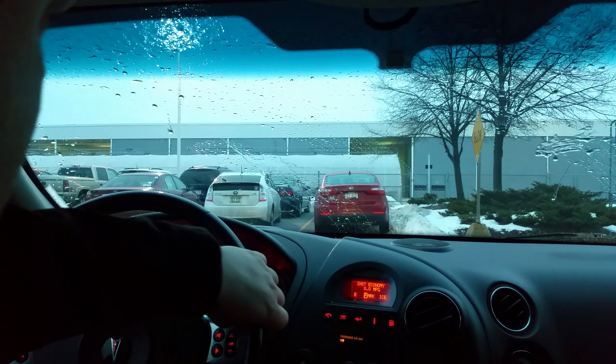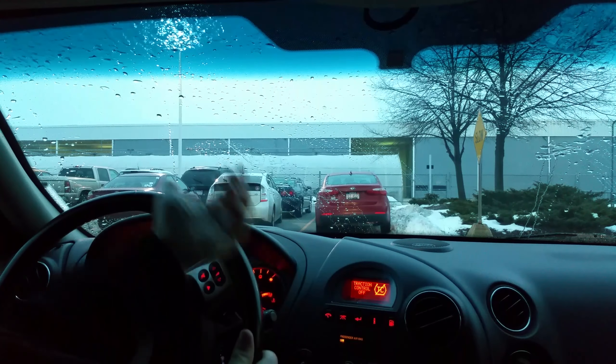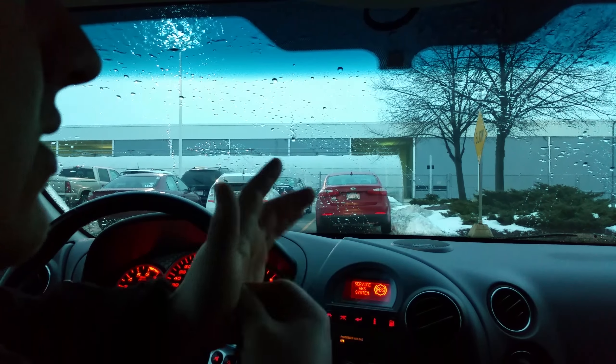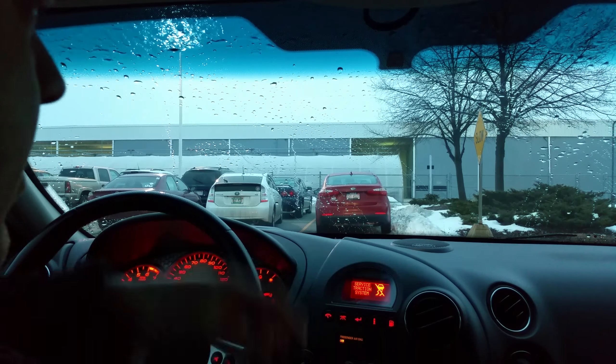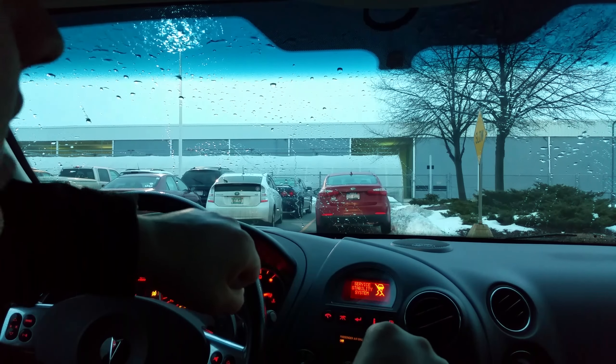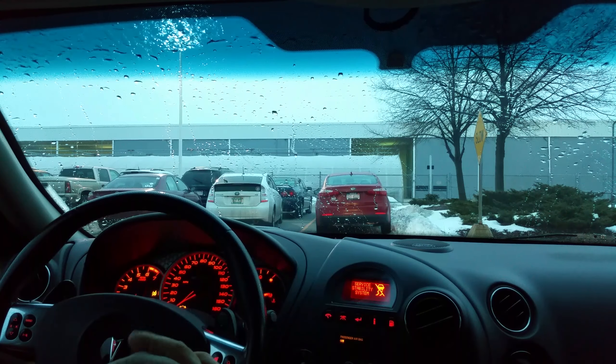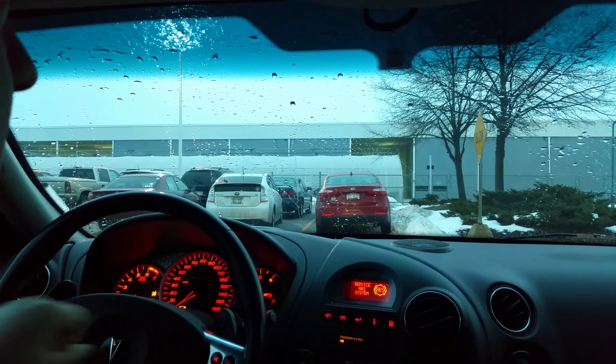My car is running right now — watch what happens when I turn the wheel all the way to the left. Just like that. The problem is in the front wheels for sure, because the wheels aren't even moving. The ABS system is not registering movement with any of the wheels. My guess is that the harness plugging into the wheel bearing is loose, so when I turn the wheel to the left it pulls on that harness and immediately triggers the ABS system to a fault. With zero movement on all wheels, it has nothing to do with one wheel being locked up — the harness has probably gone bad.